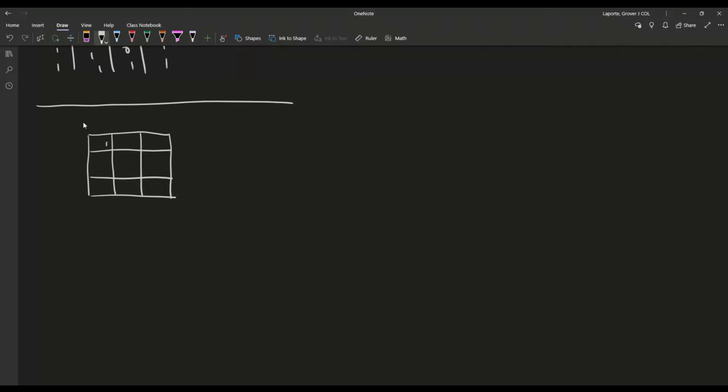I'm going to call this 1, 2, 3, 4, 5, 6, 7, 8, 9. Let me do 2 of these. What I'm trying to do is figure out if some of my pixels were not filled in, would it look more like an H or more like a T?